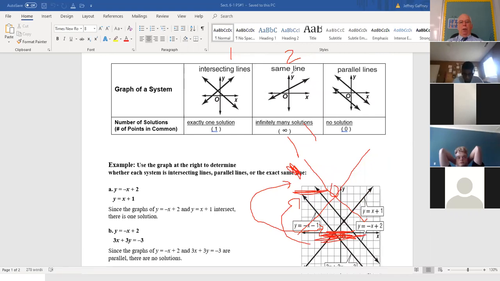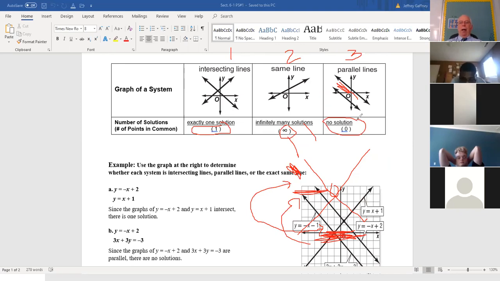And outcome 2 is that they coincide, the exact same line, and they've got an infinite number of points in common, as opposed to just 1 point in common. And third is parallel lines. They never touch, never meet, never cross. Because they're parallel, they'll stay an equal distance apart from each other, and they won't have any points in common. All right, so that's kind of just a review of what we talked about on Tuesday.